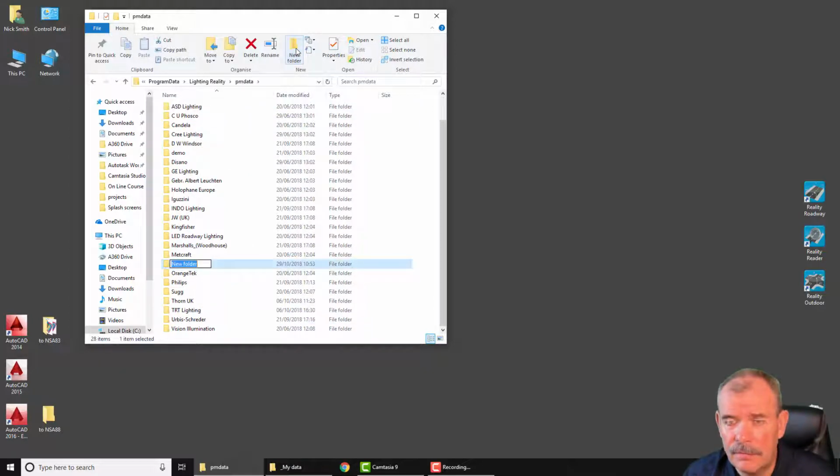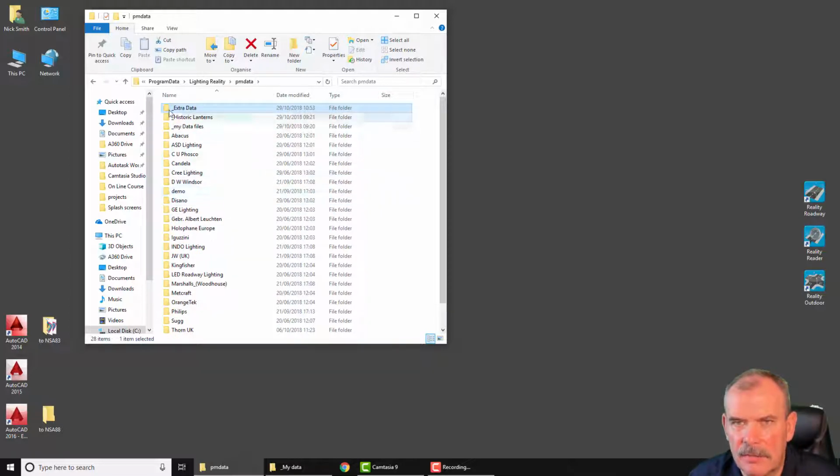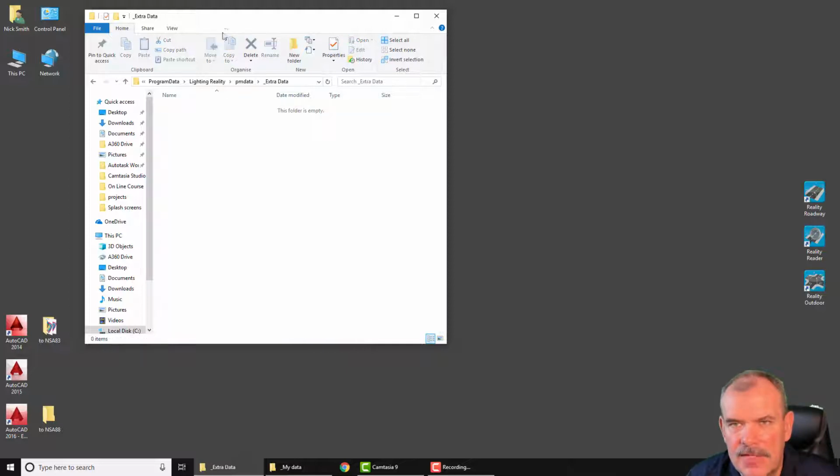You can create a new folder, let's call it Extra Data, which is fine, but Extra Data will sit halfway down the list because it falls between D and F. What I tend to find is that if you use a symbol at the front, like an underscore, it will push it to the top of the list. That's one of the reasons why we have the historic folder here as underscore historic, because it sits at the top of the list. So I've got my extra data folder here.